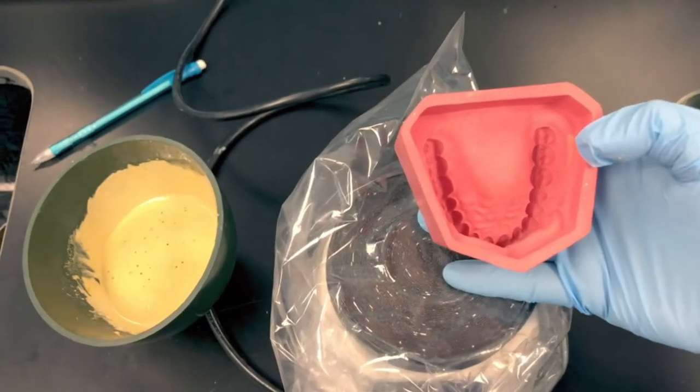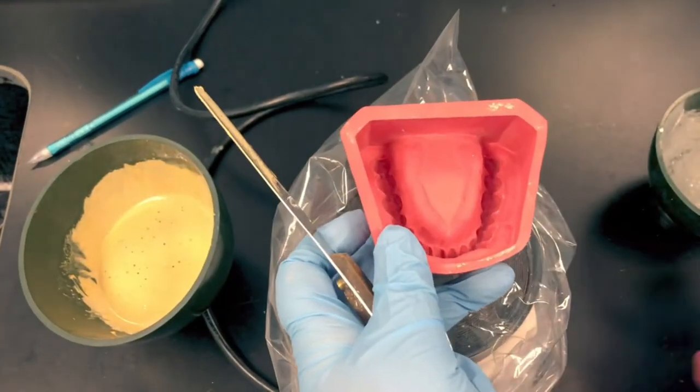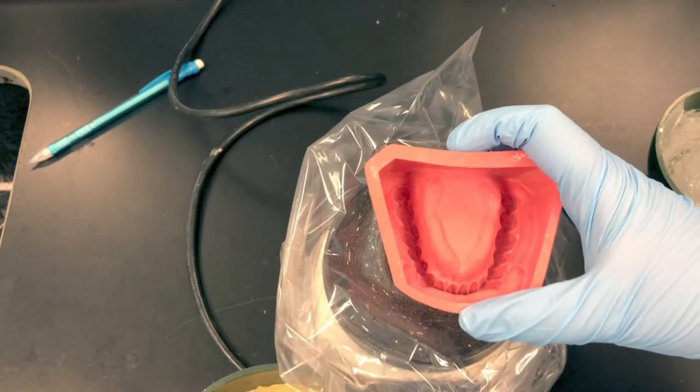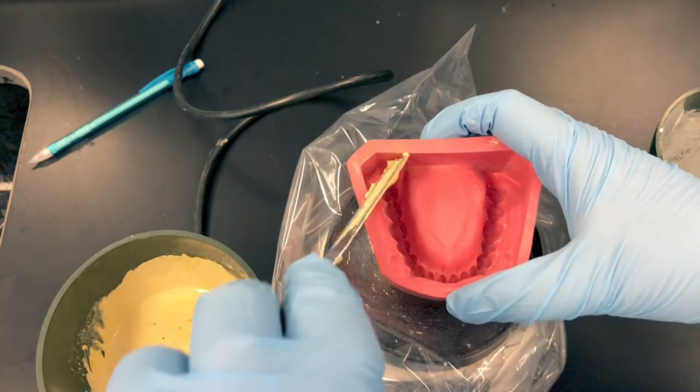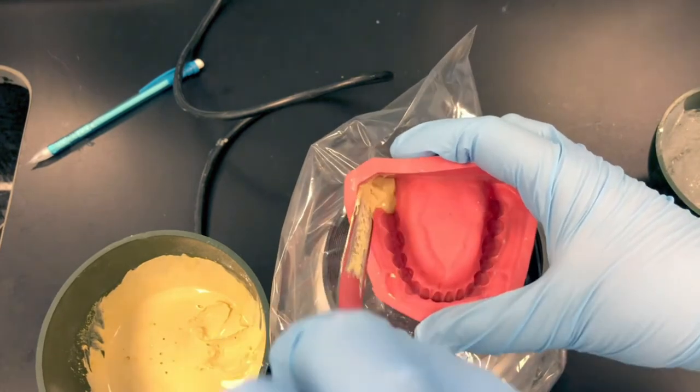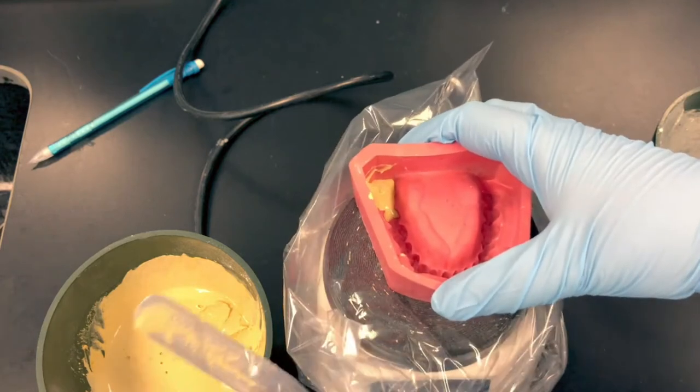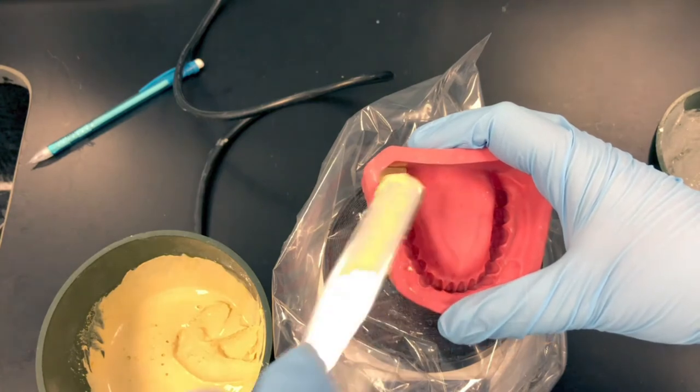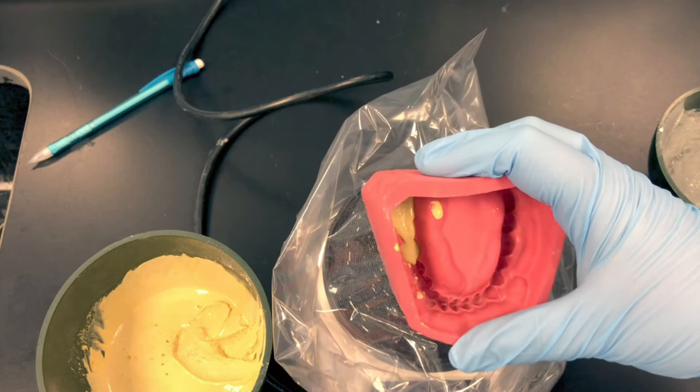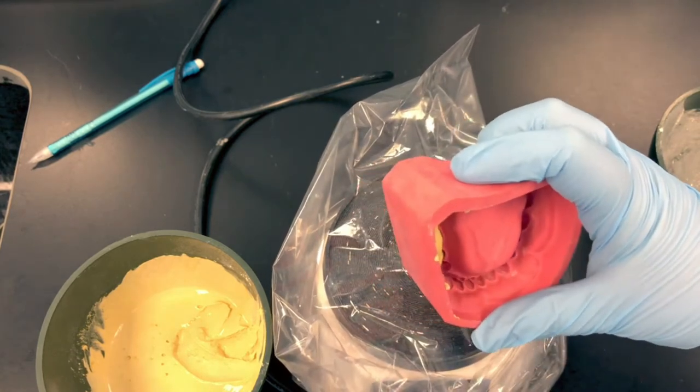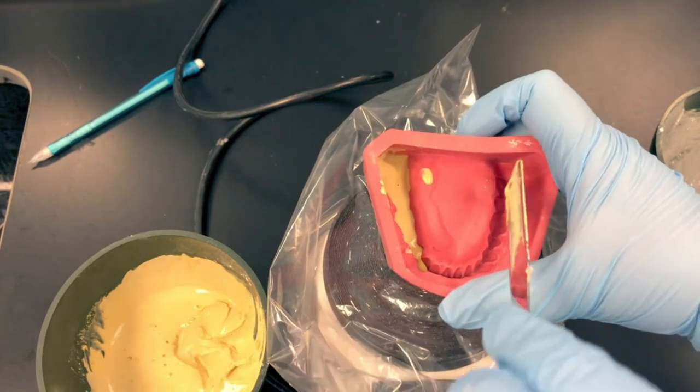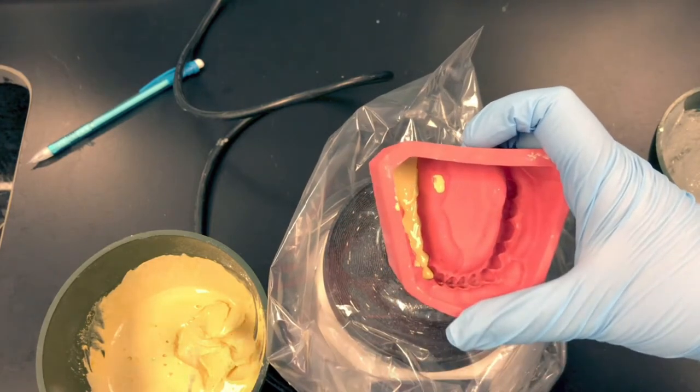Take one of your molds. Here we have a maxillary mold, here we have a mandibular. It doesn't matter which one you start with. Place the mold or impression on your plaster vibrator. Take a little bit of stone at a time, just a tiny little bit. Start in one corner and let the stone flow into the indentations. Keep adding small amounts of stone into that same location. Watch the stone as it flows through the deepest parts of the teeth. You're going to tilt your impression or your mold to get it to flow. Keep adding small increments to that one side. Do not add stone on the other side, because once the two sides meet, you'll trap air and you'll get a big bubble or a void in your final model.